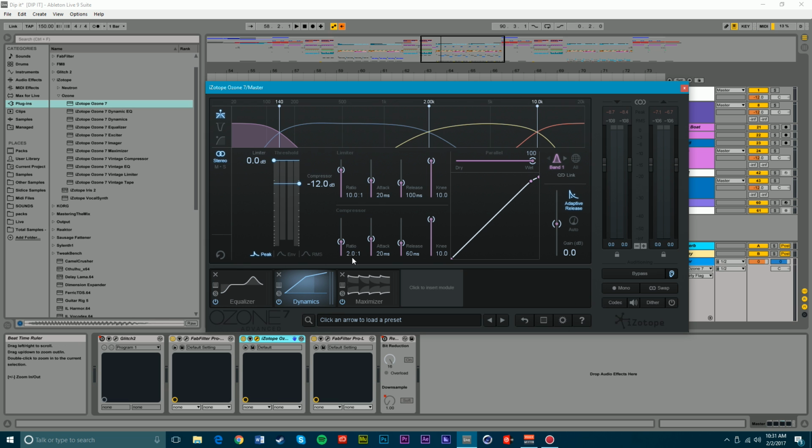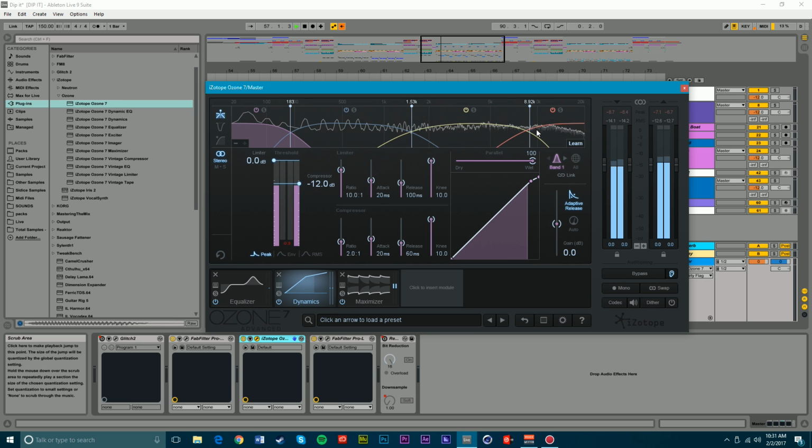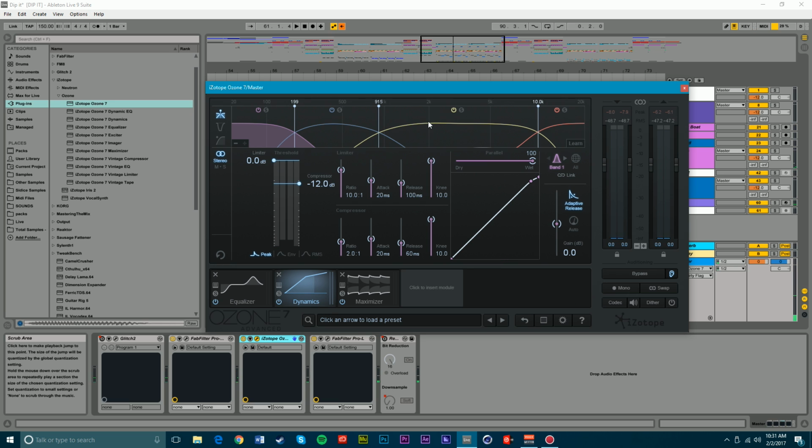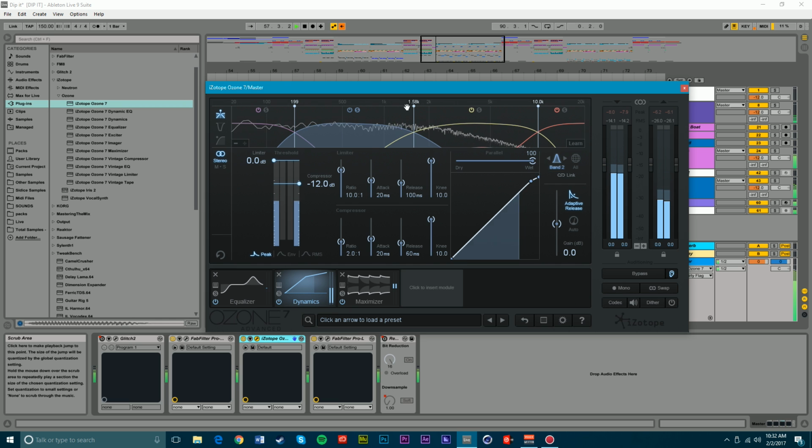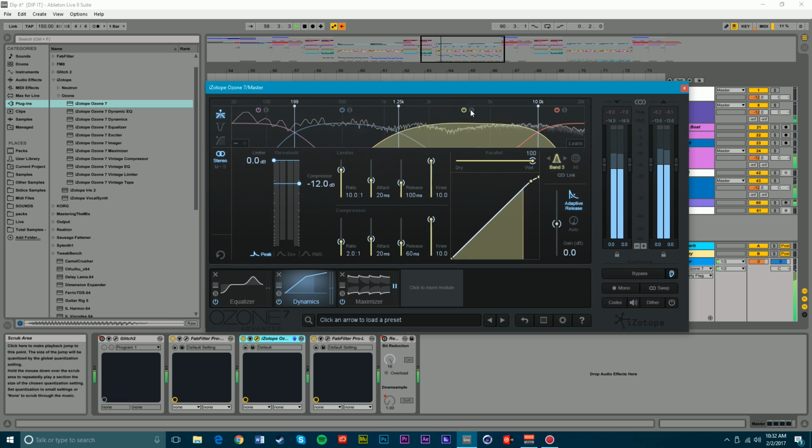Next thing I do is I open up the dynamics. It's a multi-band compressor, and I hit learn, and then I let the track play out. Basically what just happened there was the computer went through and listened to all the frequencies, and made an educated decision on where the bass is, where the mid is, and where the highs are. You don't have to stick to this. You can move around the knobs yourself. I like to do that. I like to listen to the individual bands and make my own decision. All right, I think everything else is good there.